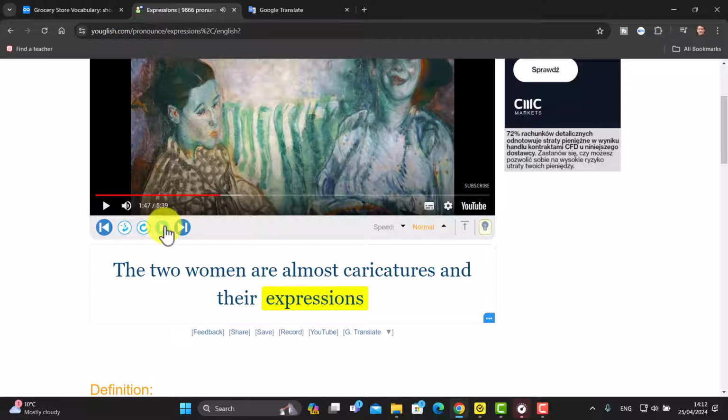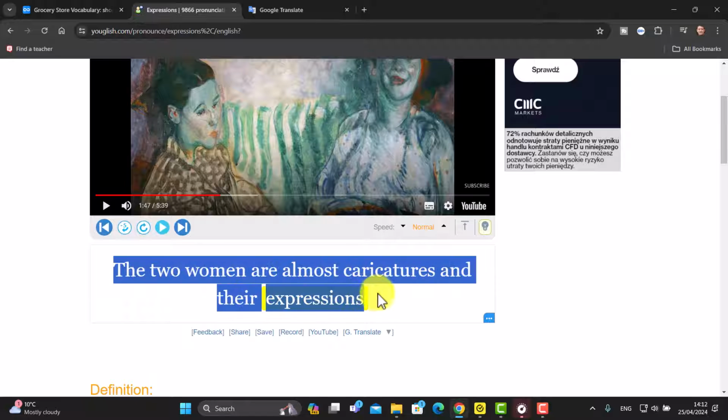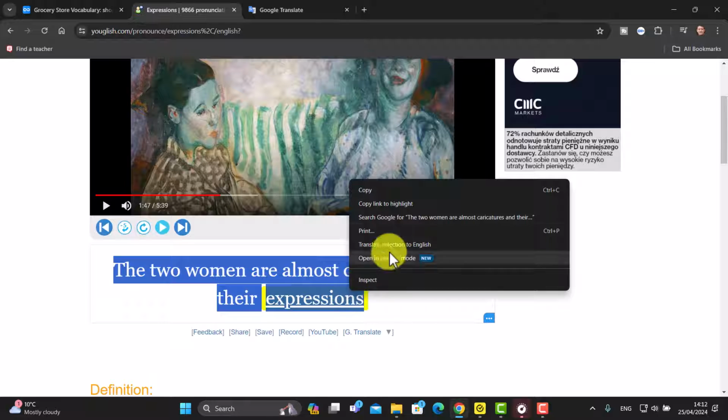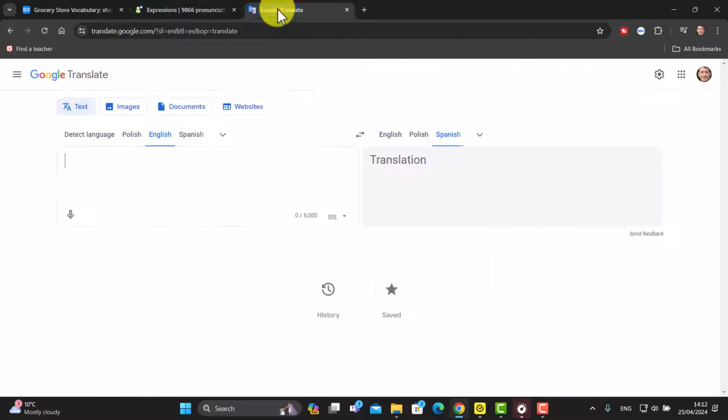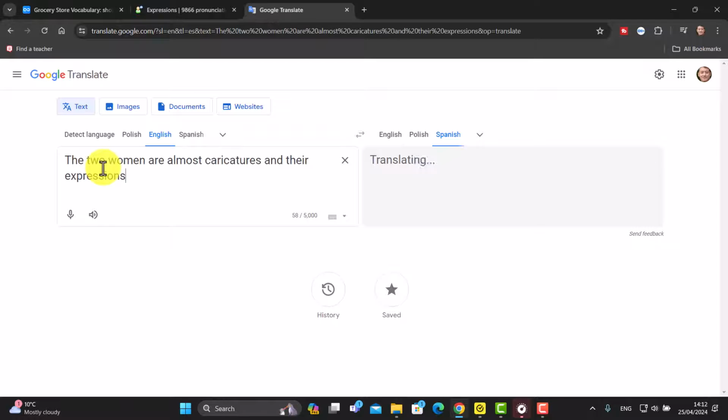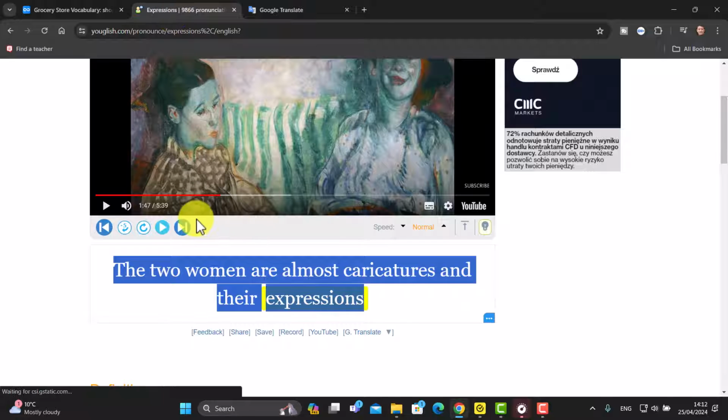And let me just pause a minute. If there's a sentence that you think, oh yeah, that's really a good example, I want to keep that one, that's really helping me to understand what the word means, you can copy that sentence just as you did from TurboScribe, jump over to Google Translate. Let's imagine, for example, that I'm studying English, but I'm a Spanish person. I could paste that word in, get the translation into Spanish, and then of course save it in my word book.